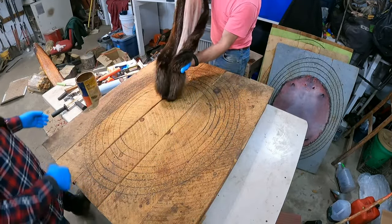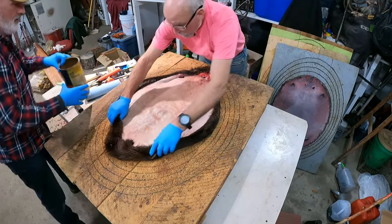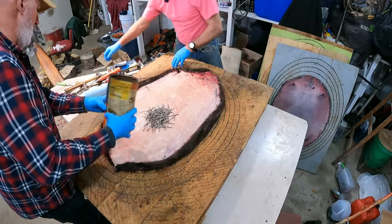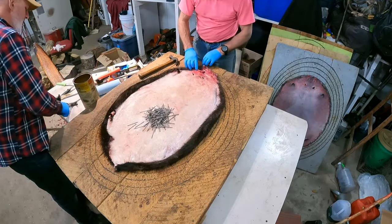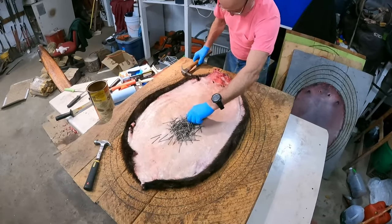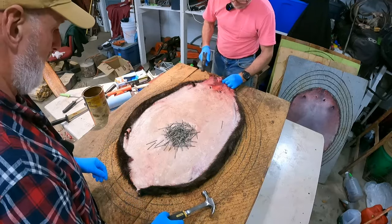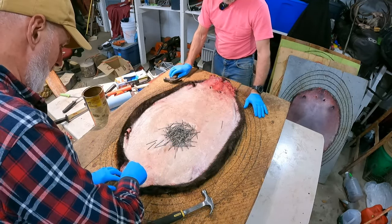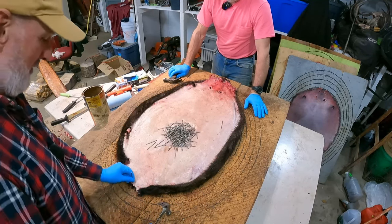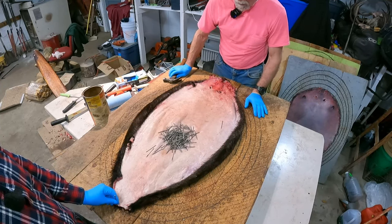Okay, so I always like to drag them up this way so it flattens out that fur. It's gonna take a couple nails on this one. That's a pretty good size beaver. As they say in Maine, it's not beaver, it's beaver. So pull that to the line, or that's below the line. Right there. Okay, just tack it, let me feel it.